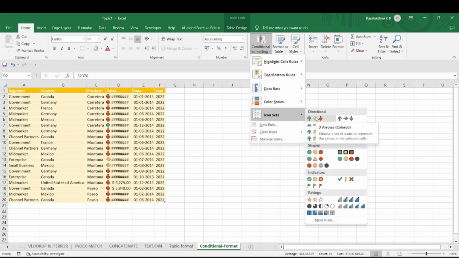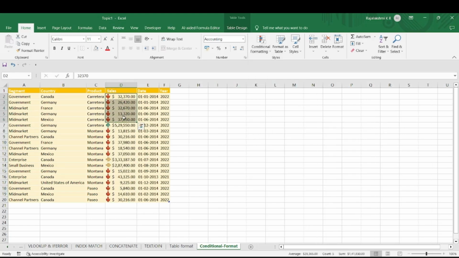Here we see that this sale is reducing for all these months. There is an increase in sales here. Here we see that the sales is reducing again, and this is a little moderate and it's reducing again. So this is one representation using the icons to understand the sales performance for the product and the given duration. We can also use another way to understand the sales performance using colors. This was using icons, but now we can even do it using colors. I'll show you that. Let me clear this.